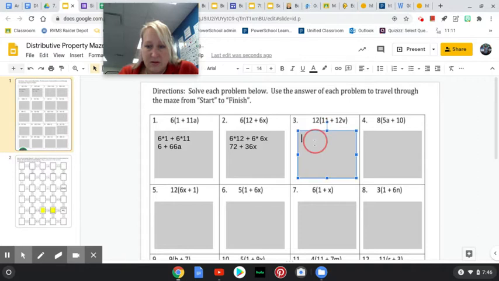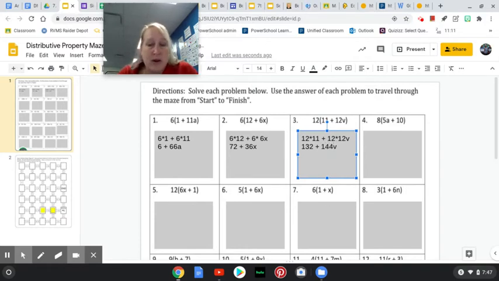Come up here, solve this problem. This is 12 times 11, because that's distributed, plus 12 times 12b. I will do the next step in the order of operations, which is multiplication. 12 times 11, I should know that off the top of my head, but I do not. So, because I can and I'm in a hurry, I'm going to do 12 times 11 on the calculator. You should be trying to do it on a piece of paper. It's 132 plus 12 times 12, I know it's 144b.